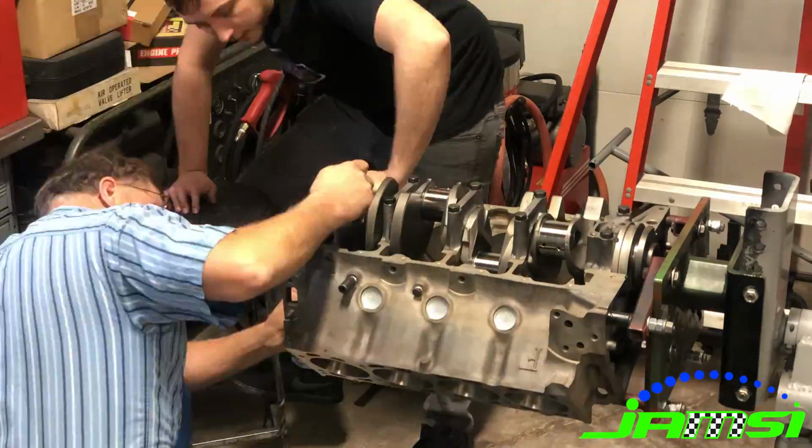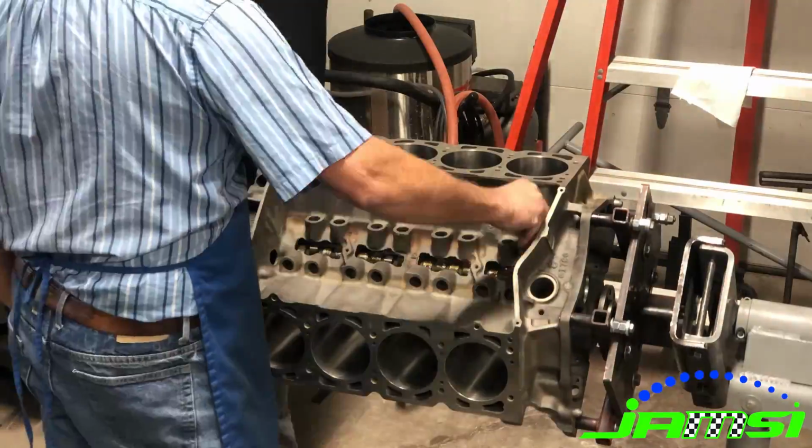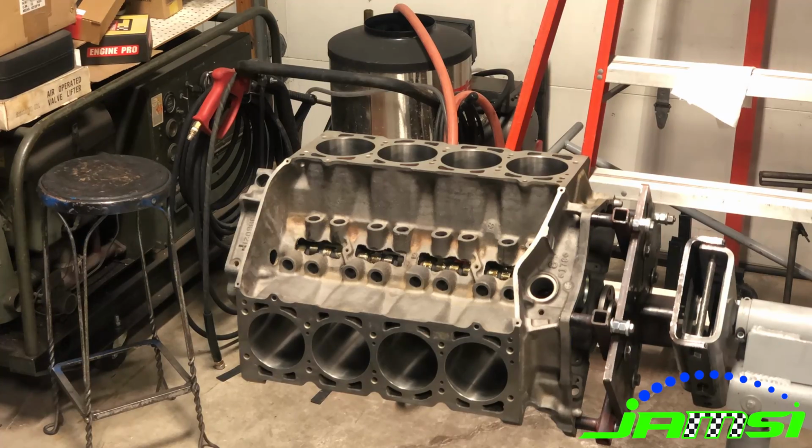So then we went through, installed our timing chain, and finally got the pistons installed.